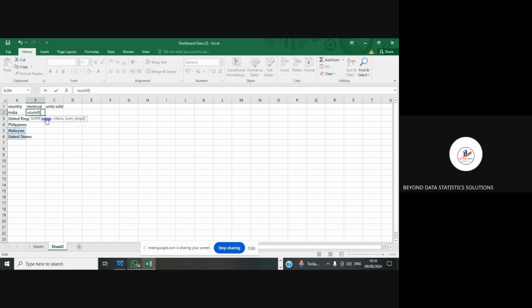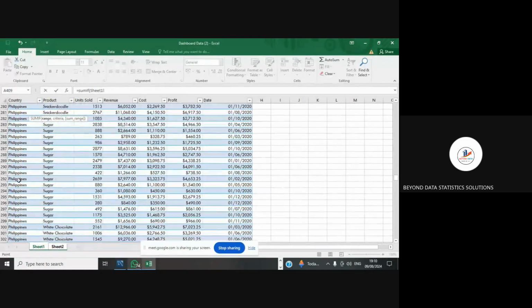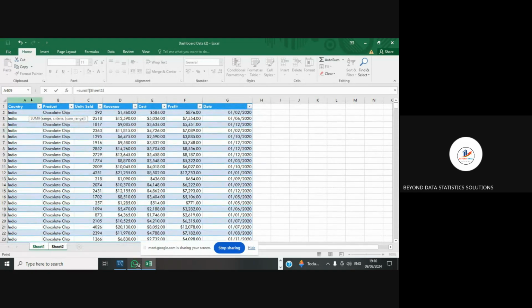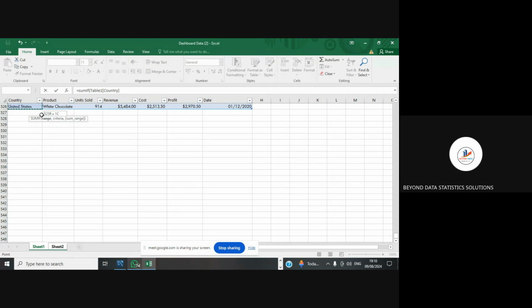So as you wrote equal to SUMIF, go to sheet 1. Go to sheet 1. And then now go to the top of your data set. Just drag to the top of your data set. Now go to A2. Then hold Control Shift at the same time and then click on the down arrow on your laptop. Control Shift at the same time, down arrow. Don't click it multiple times. Just click it once.